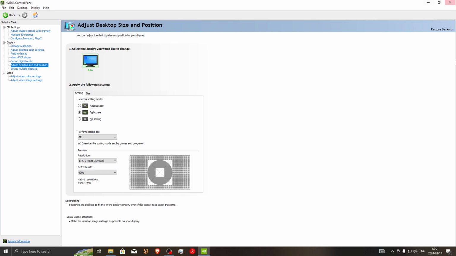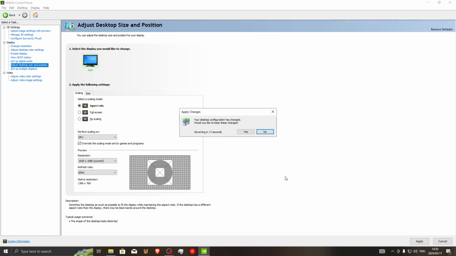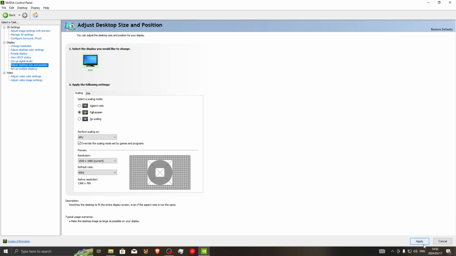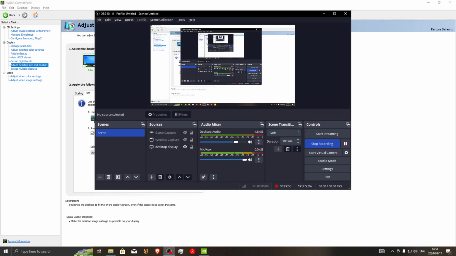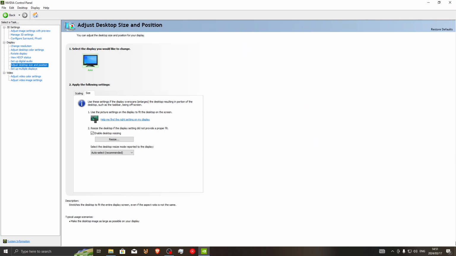Make sure your screen resolution is the same as the game resolution. You can try aspect ratio, which can also be good, but you can see my screen goes a little brighter when doing that. Going full screen and applying, I think full screen works a little better than aspect ratio. Then you can try resize again. See what happens and say okay. Let the screen flash a little bit, and it should fix some of your problems. I think there's something wrong on the screen up here because I had some kids messing around with this, so I hope my screen is not getting busted.